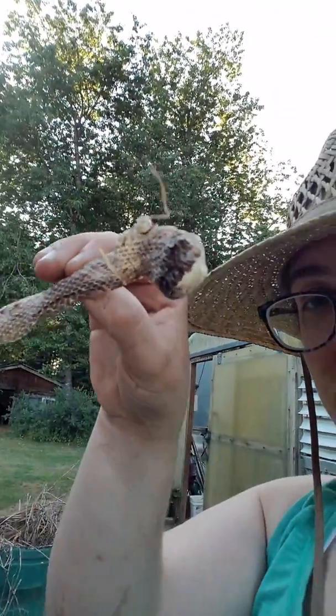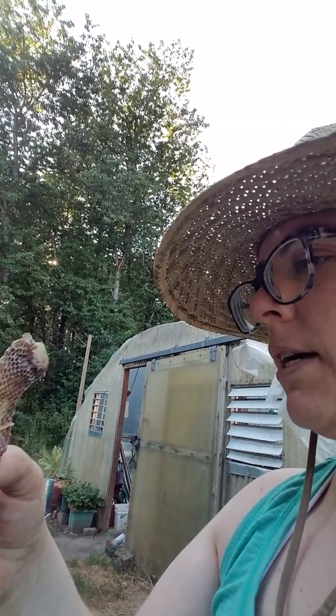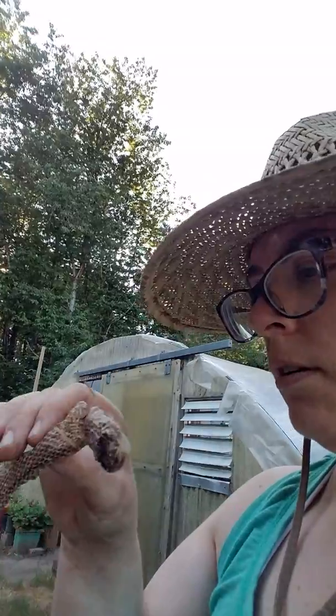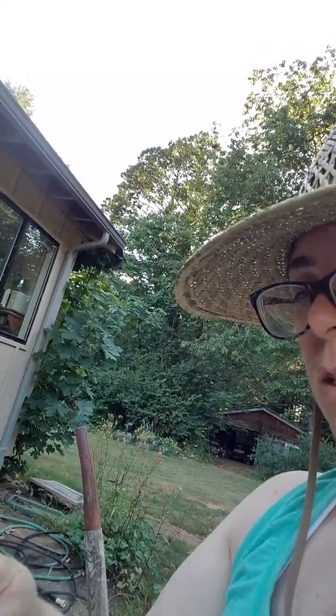Oh, here's part of that whole one. It's in two parts. So this is the end with his head, and the head is turned inside out. I see the eye caps and everything. It's kind of creepy. I don't know if anybody's ever touched a snake skin. It feels kind of like pork rinds. I think I'd touched snake skins before I'd eaten pork rinds. So pork rinds were kind of a weird thing to me.